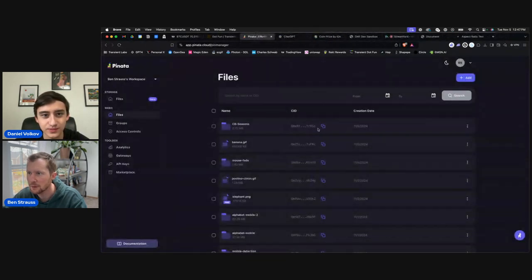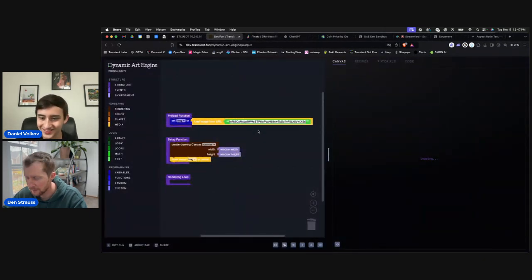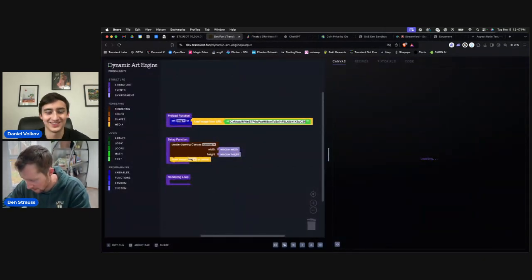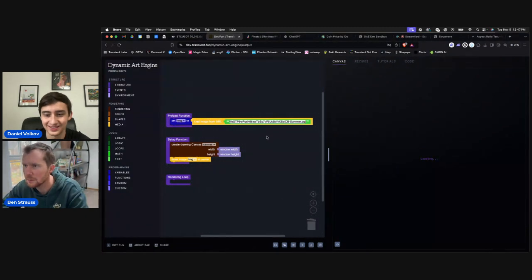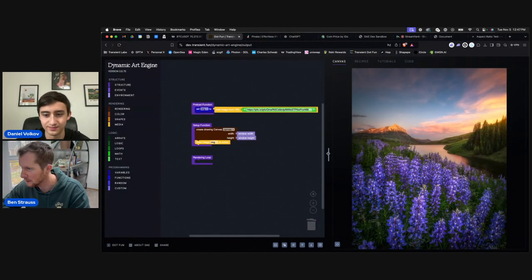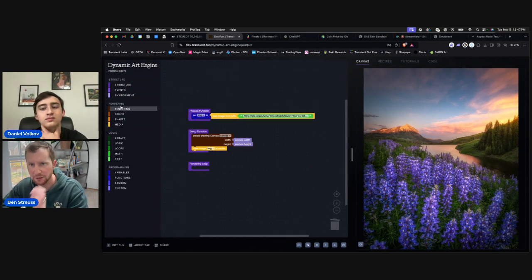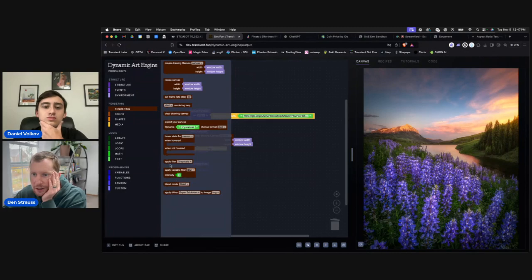All right, I just drew an image on here. It took me a while to get the right link. So this is literally just drawing an image, but there's all kinds of cool filters in here too.